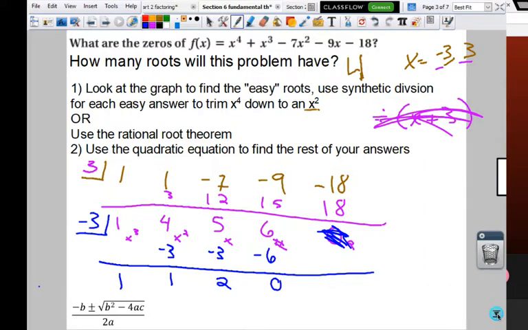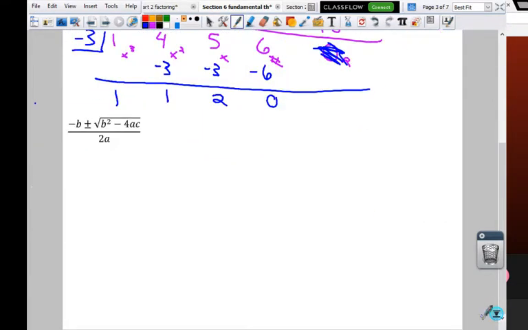Alright, let me get some more space here. Okay, so I have remainder, number, x squared. Whoever's got their phone out, better put it away before I snatch it right up. Alright, I have 1x squared plus 1x plus 2. And I don't have a remainder, so I'm not going to write it.